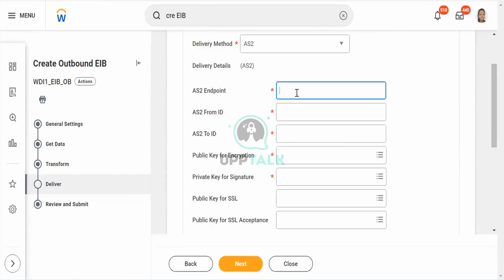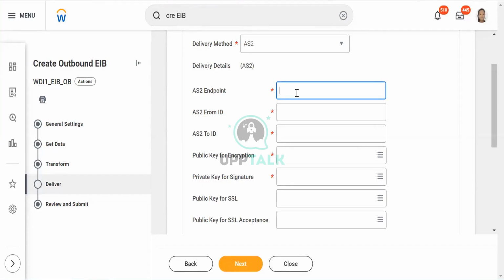Is there anybody who does not understand what is endpoint? Considering that you all understand the endpoint, whenever AS2 is used by any customer, they give us that AS2 address. AS2 address is basically your AS2 endpoint.